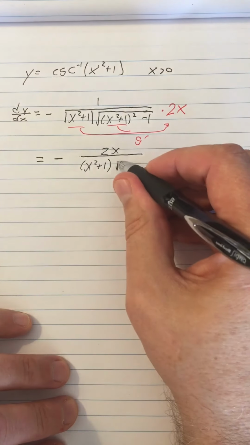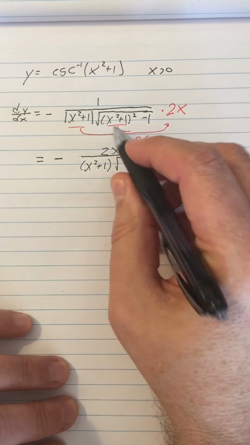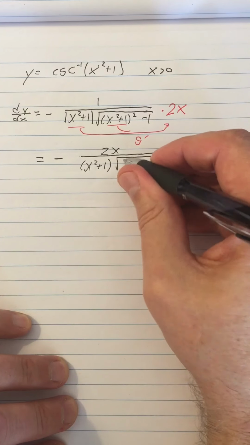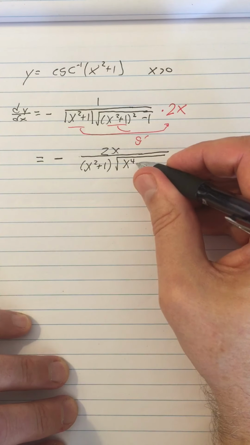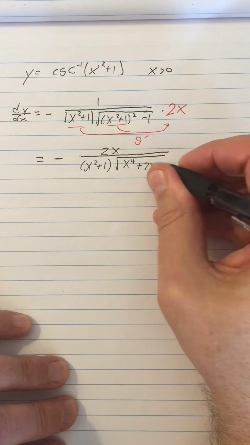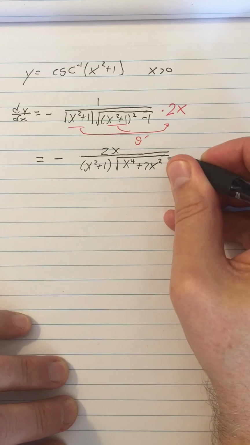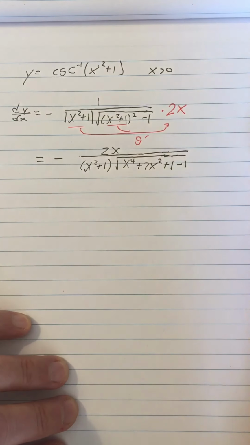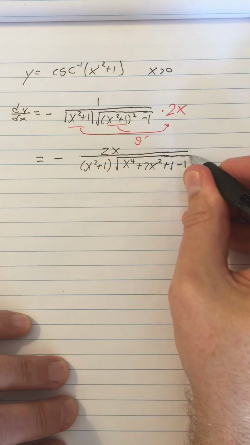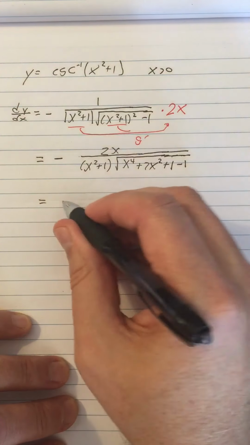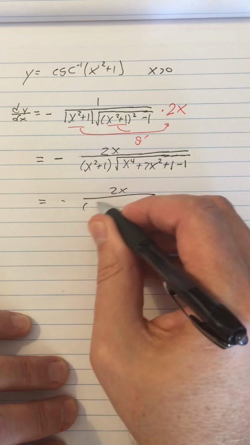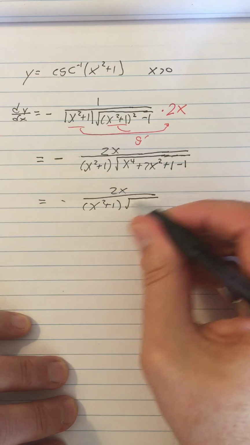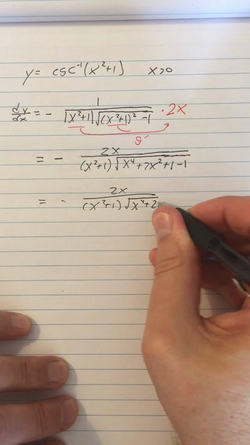And then I'm going to have square root of, so the reason I want to expand this out, a lot of times I wouldn't expand this, but I know the 1s are going to cancel. So let's just see what we get when we do that. So I'm going to have x fourth plus 2x squared plus 1, and then because that minus 1 is still under the square root, that's why they can cancel. If the minus 1 was not under the square root, they could not. So now I have negative 2x over x squared plus 1, and then the 1's cancel, so I have square root of x fourth plus 2x squared.